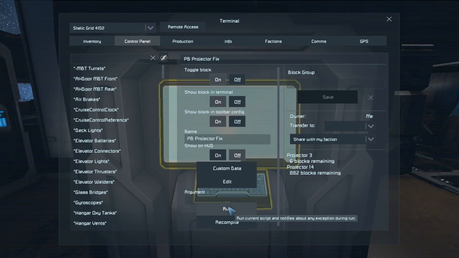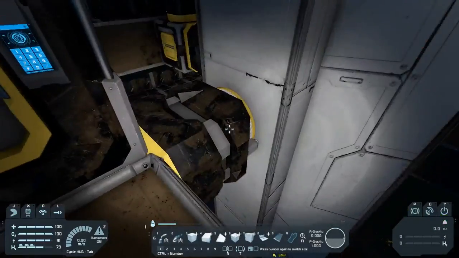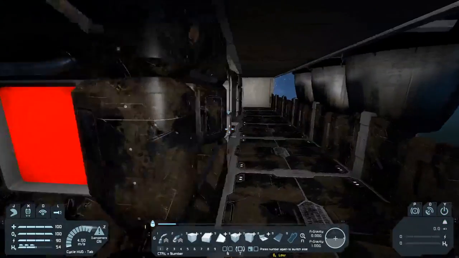Alright, so we've got one more down there, and I think it's near the bottom that says it only has 6 blocks remaining. I'm not sure. I'll just remove that the next time I'm down there. And then, of course, the one that's above us. Now I need to automate that process.